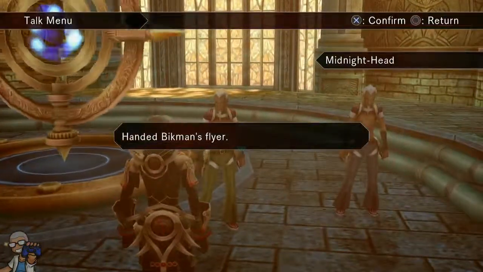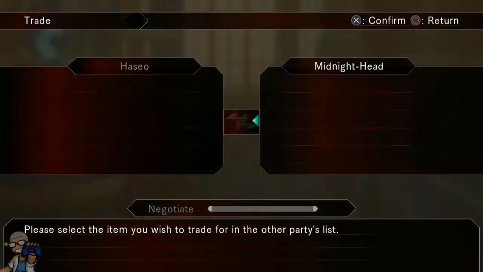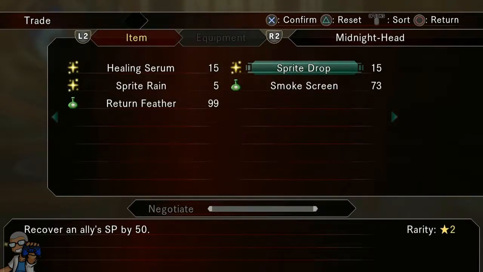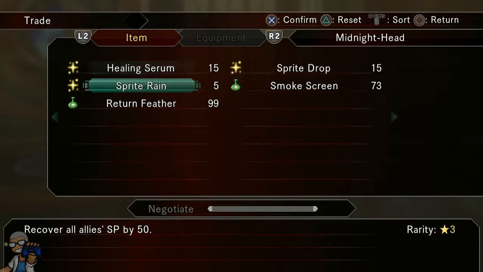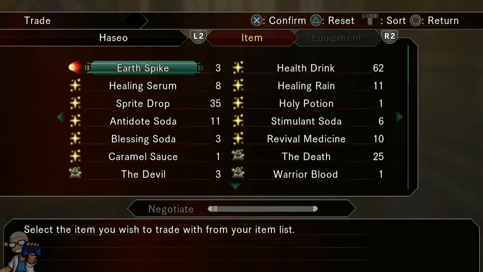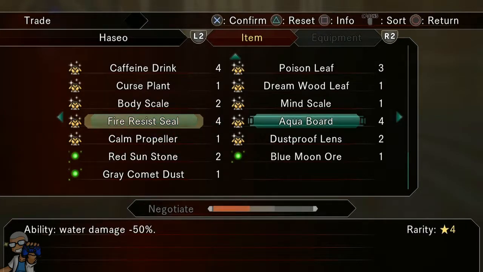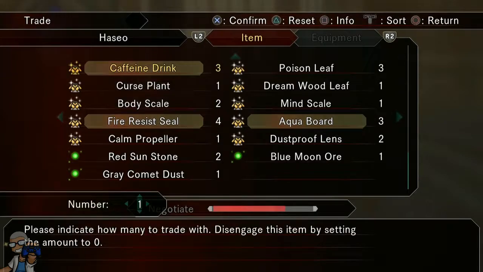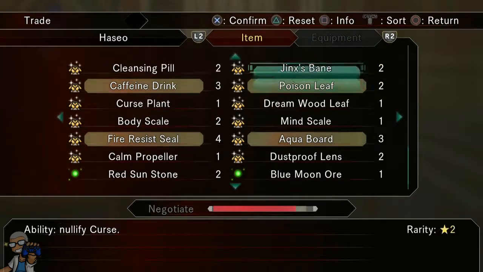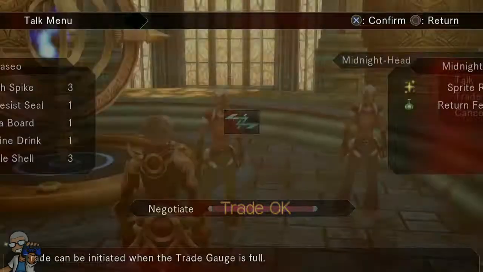Let's see. Check this one. Oh, whoa! You're a dick, bro. No, hold on. Let's see. Midnight. Nope. Actually, he has some really good healing items. I think the Sprite Rain I will actually need. And let's buy quite a bit of these return feathers. I don't know how many I have, but let's just buy like 50 of them. And then let's give him that. Let's not get carried away. Let's go turtle shells. There you go. Done.